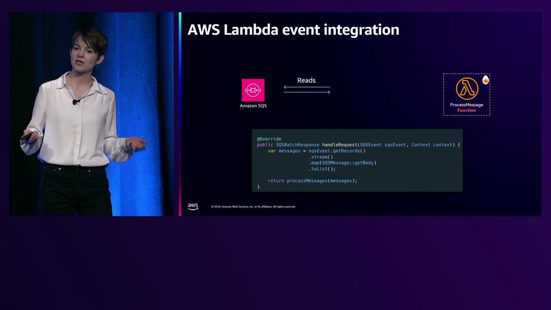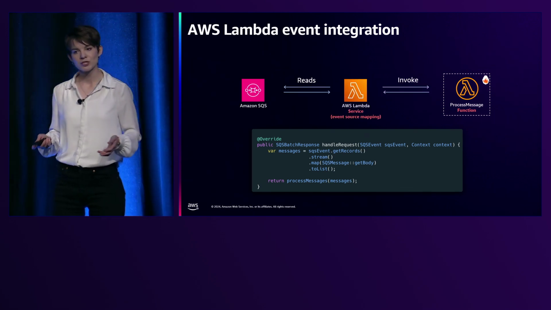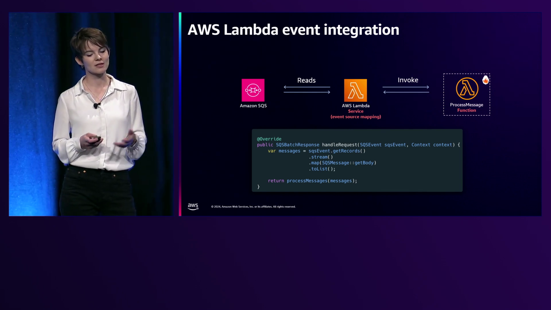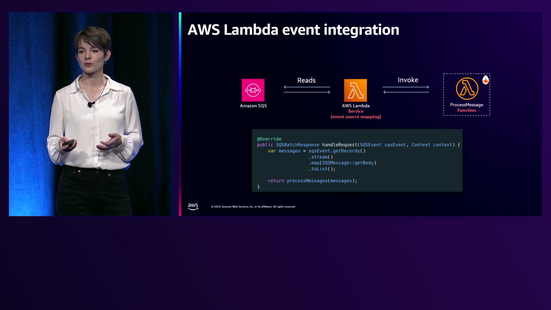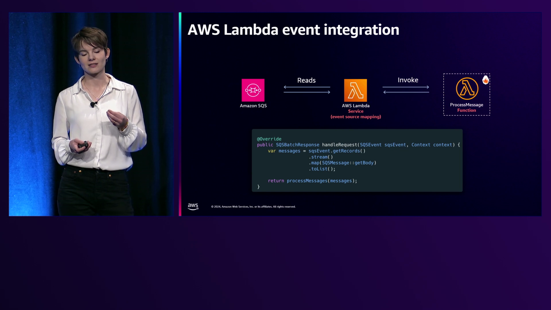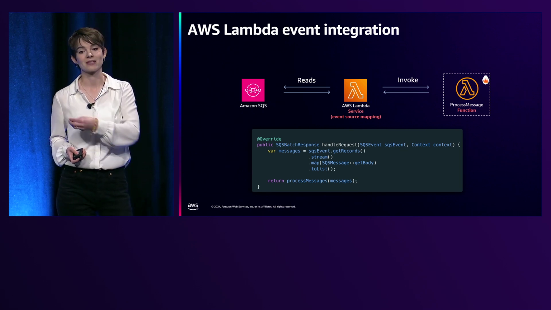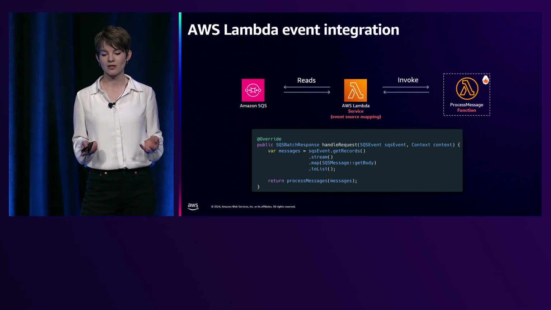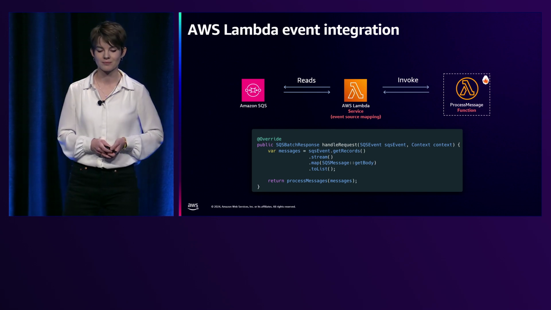Whereas in the context of Lambda, you're able to make use of Lambda's event source mappings. So these are particularly cool. They are direct integrations with some of these upstream services like SQS. And what they allow you to do is, Lambda is actually doing the polling and doing the reading from that queue. It takes the message that is sitting in the queue, and then it invokes the Lambda function code with that message specifically. So that really reduces the amount of code that you need to write yourself to process and extract those messages and pass them on.